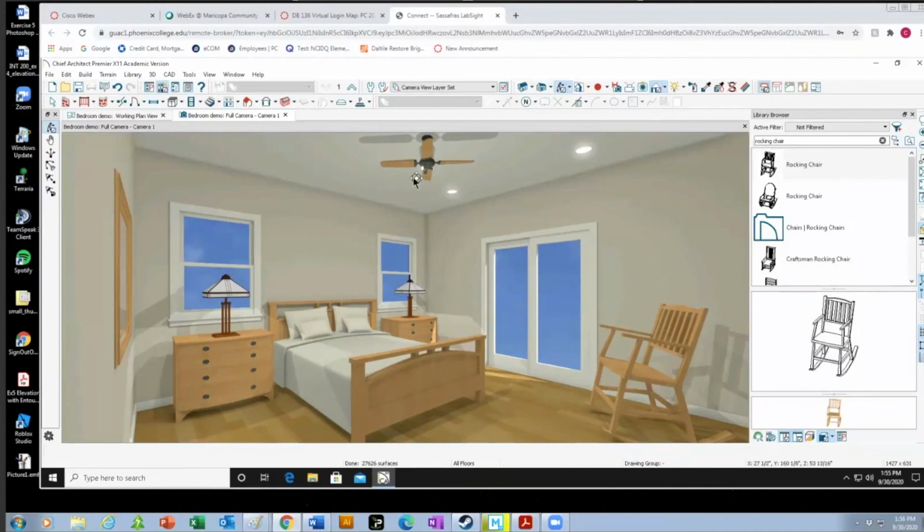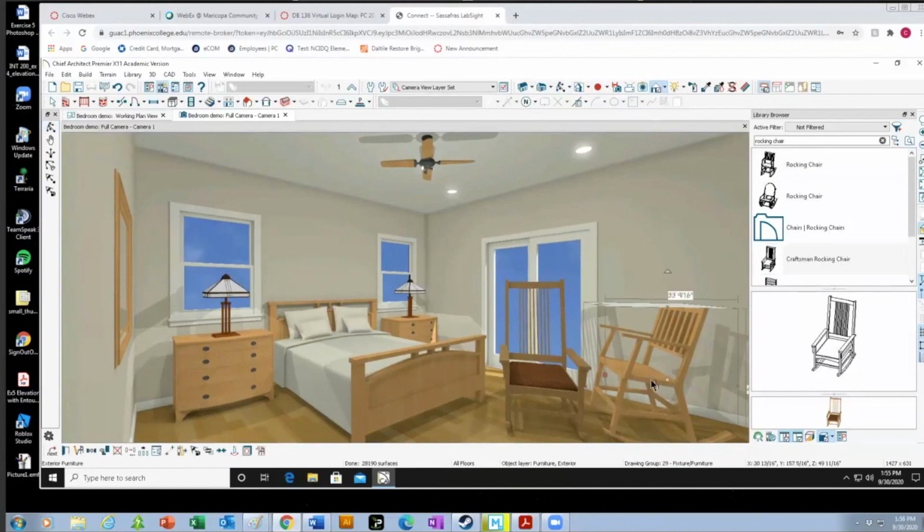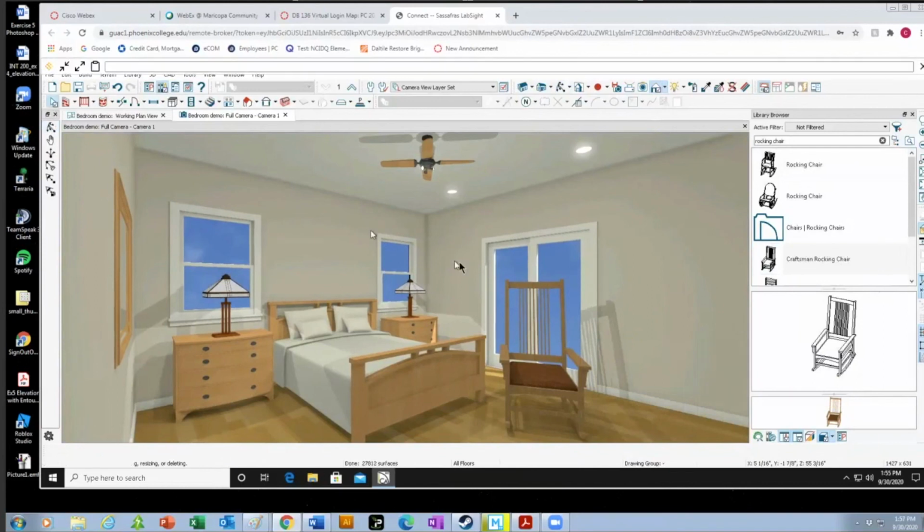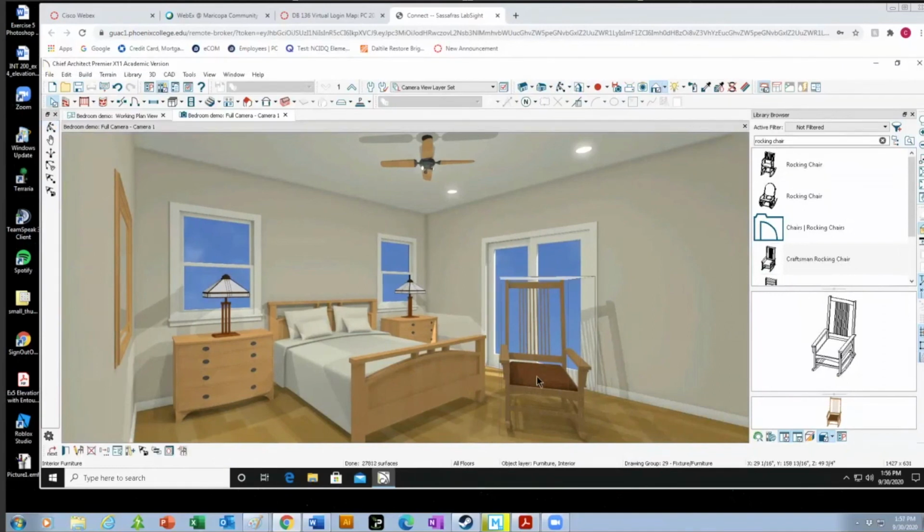I think that the ceiling fan should be a little bigger. I think this is looking a little funky, so maybe I'll put a Craftsman rocking chair in instead. Maybe I like that better. And then in plan view, I'll rotate that around. But there's something that's my pet peeve, and you remember this is my pet peeve from Photoshop as well. I don't like looking outdoors and windows and just having life drop off.